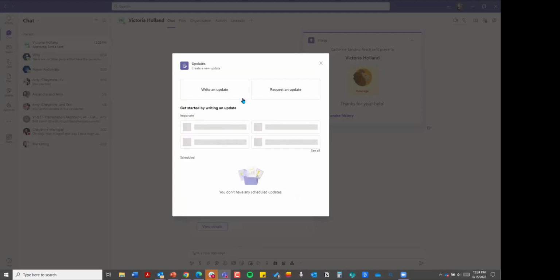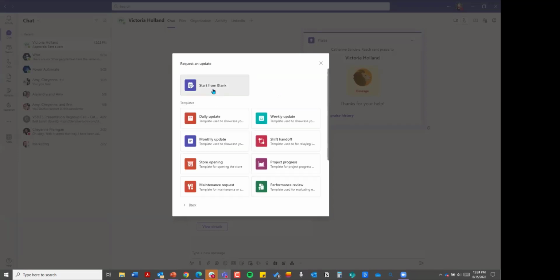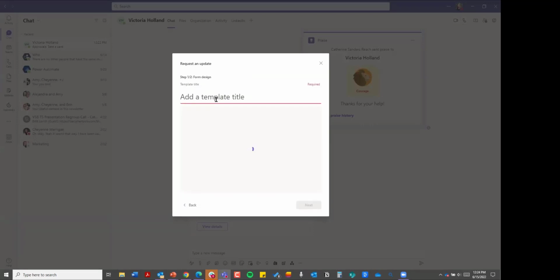And there's a couple of different, again, this is all Power Automate in the background. So the examples are certainly not from legal. So you can write an update or request an update. So I can request an update, start from a blank template. And then we can add choices, yes, no, text, date.